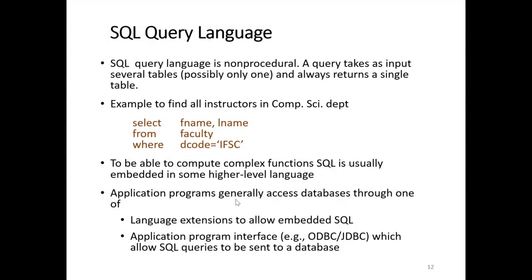And also, when we talk about application programs, those are programs implemented in some high-level programming language. They can access the database through one of two options. One is a language extension to allow embedded SQL in the high-level programming language, which is pretty much supported by all high-level programming languages. The other one is that you use an application program interface to submit queries to the database.